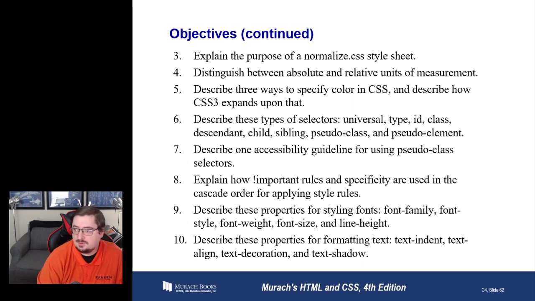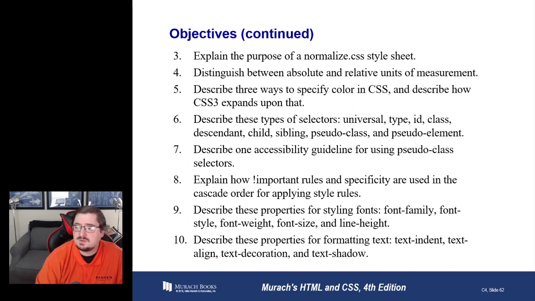We talked a little bit about those accessibility guidelines. We talked about using important. You can use important to override rules that are already there, whether it be from your CSS or somebody else's CSS style sheet that they've written, whether it's a theme you're using or your own, as well as overriding style sheets that are already built into the browser.